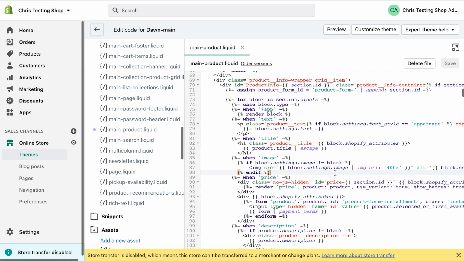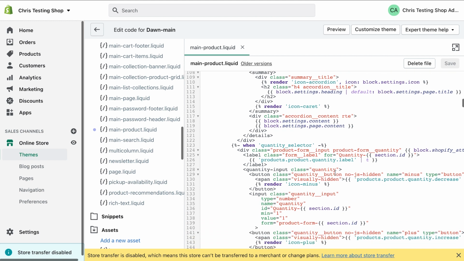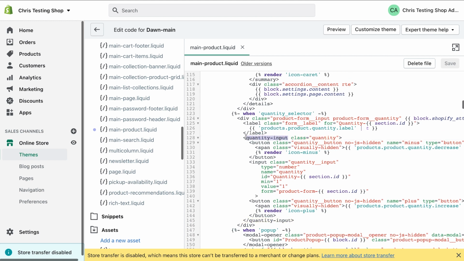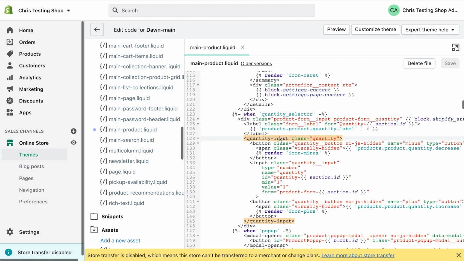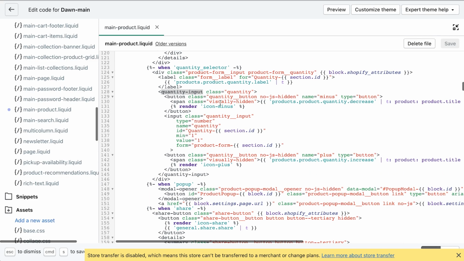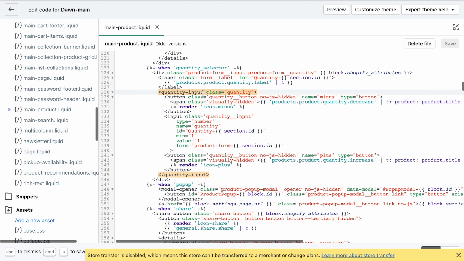Heading back to our code here, if I scroll down, you might start to notice something a little bit interesting, which is these custom tags here. So we've got quantity input, which, if you understand HTML, is not a standard HTML element. Let me just expand here and we can talk a little bit more in depth about what's going on here. What we're looking at here is what's called a web component. Web components are pretty new, they're pretty cutting edge, and I haven't seen a lot of websites using them. So it's pretty interesting that Shopify have decided to use web components.